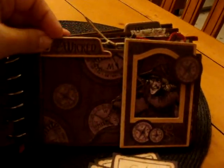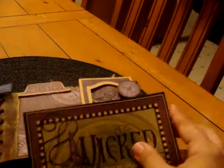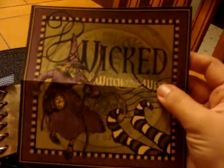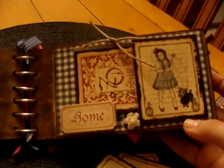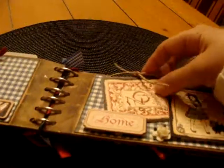I put this little tab here that says 'Wicked,' and inside the bags I have the large little pieces from the paper collection; the back is space for journaling. The next page is Dorothy. I left this one so that you can put a photo in there. On this side I pop-dotted up her little image and pop-dotted up the word 'home.' In here I took one of the little images and used it for a book cover, so inside you can do journaling — it just sticks behind there.